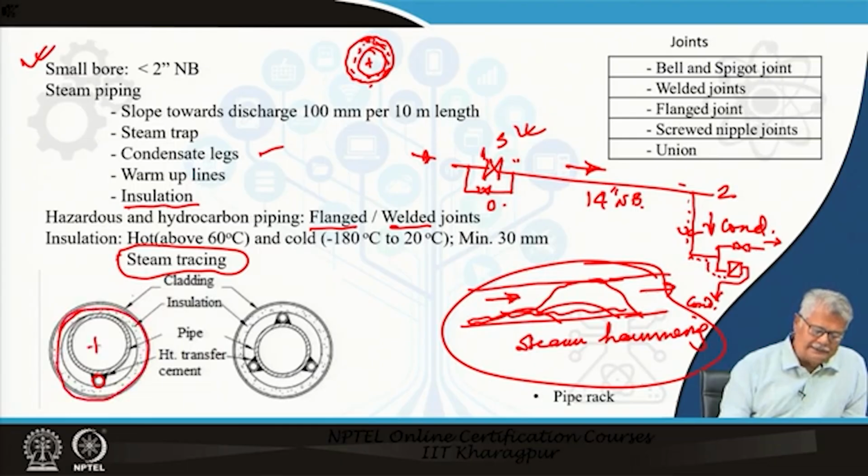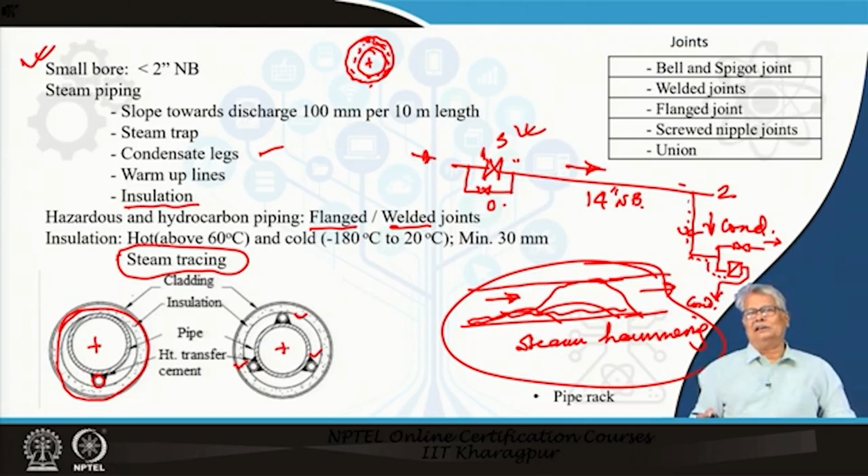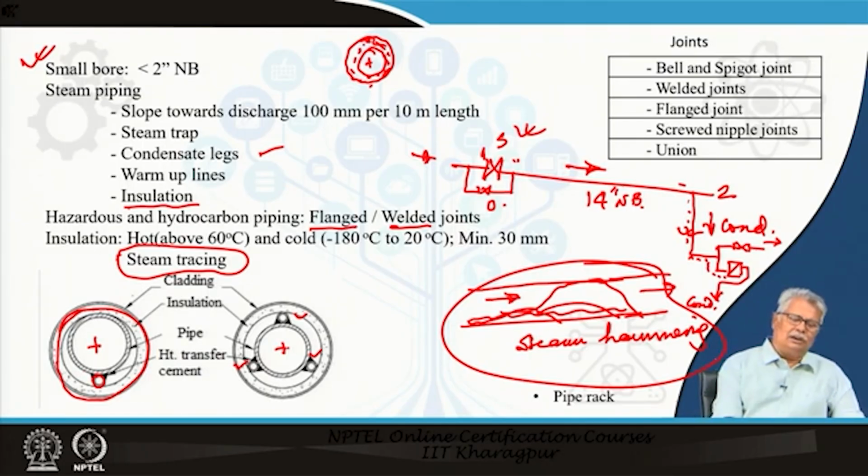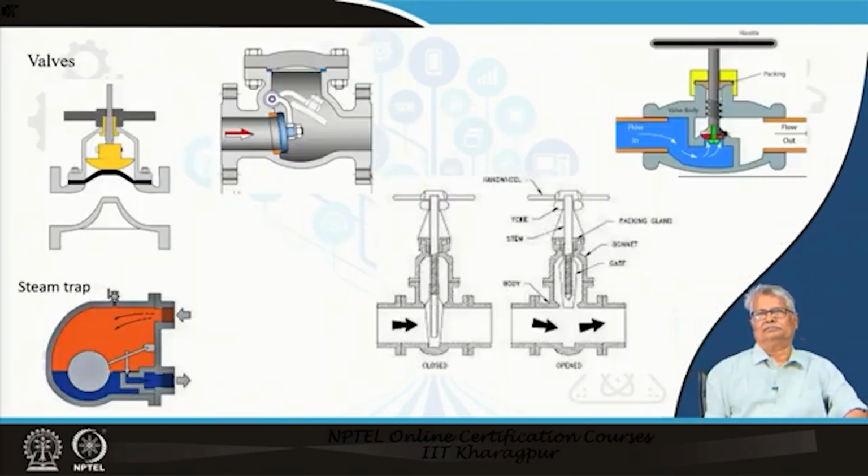and this is your main pipe. In this case, you have 3 steam tracing pipes, you have 1 here. Since they are insulated together, the heat from your steam tracing keeps the line warm, and this is particularly important if you are anticipating that you may not have flow in your large pipe for some time, when it may cool down and get congealed. To avoid congealing, you add steam tracing arrangements.